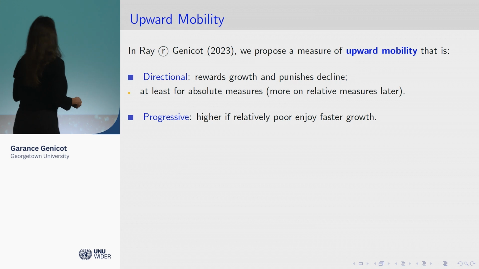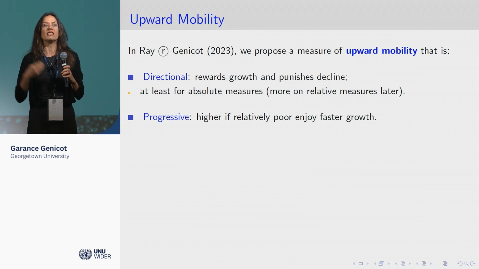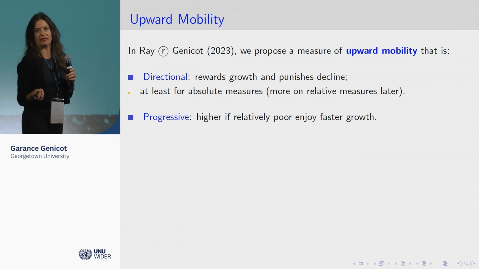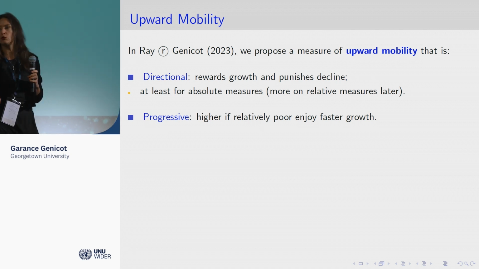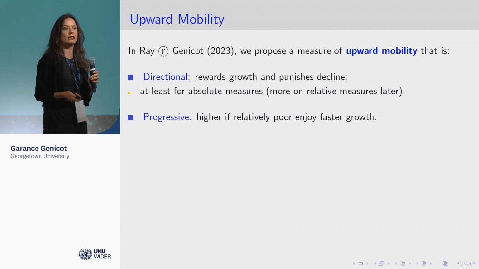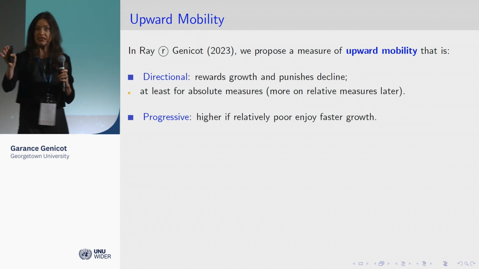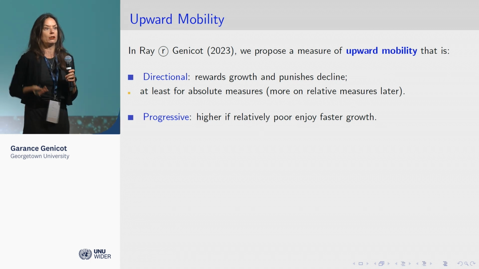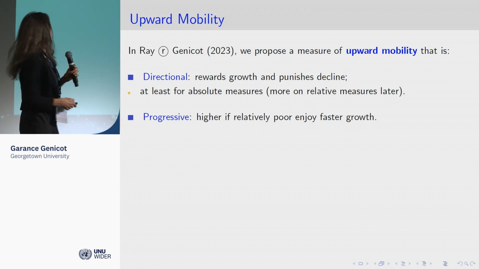We also wanted something about equity and about growth that would be more inclusive. Growth per se, it very much matters where it's happening in the distribution. And so what we wanted is to say that if you redistribute some growth from someone that is richer to someone that is poorer, this is going to be increasing upward mobility. This is going to mean less money, it's decreasing the pie. But in order to capture mobility, you actually prefer growth happening at lower levels of the distribution rather than higher.